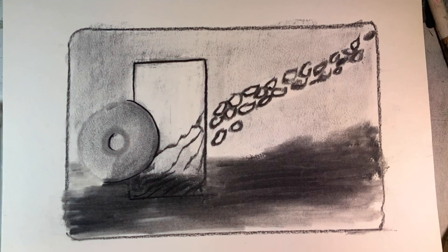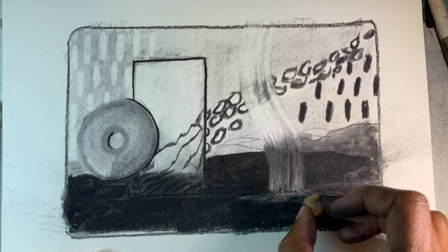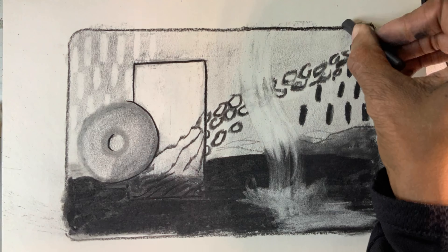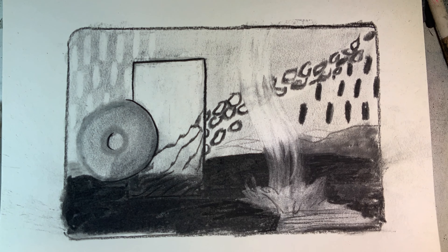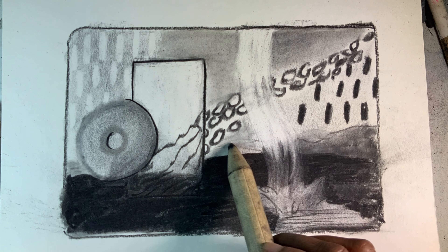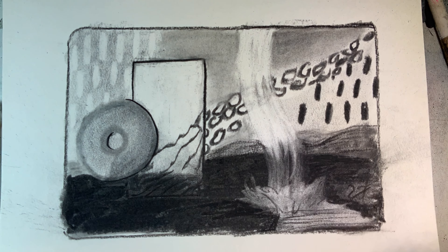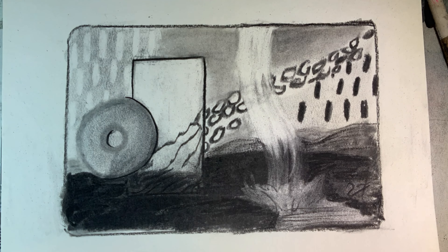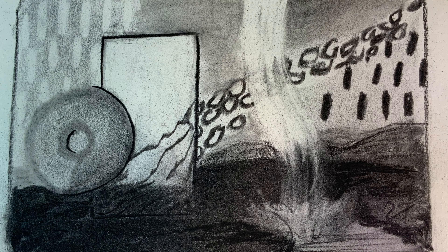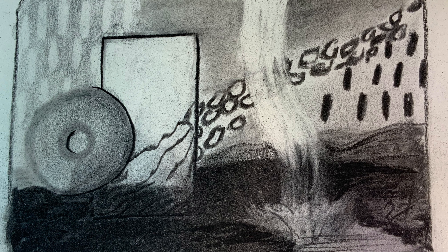There was no preconceived notion — I just had fun with it. When it was darker, I decided to erase some texture and lines into it. Then I decided to do some dark marks back on the other side. Then I needed something totally different, and that's when I made this kind of water-splash shape coming from the top. I added a little pencil in there, put a bit more darkness around it for contrast, and it felt good. I liked the result — it was fun not knowing and then liking it afterwards.